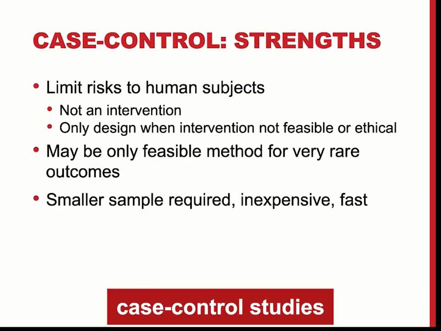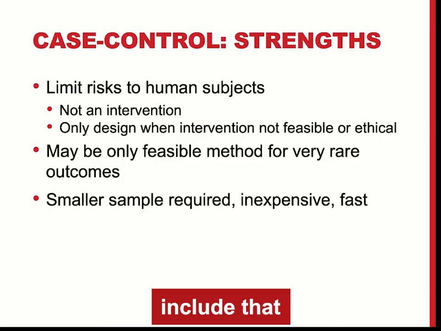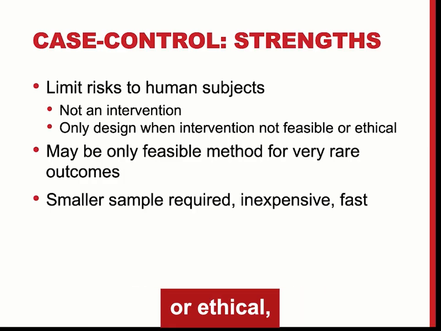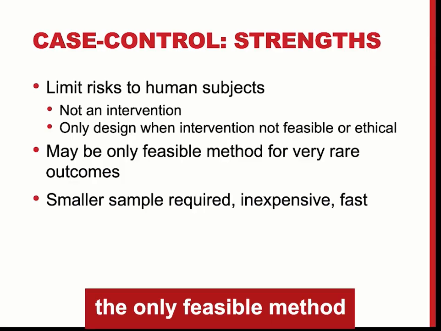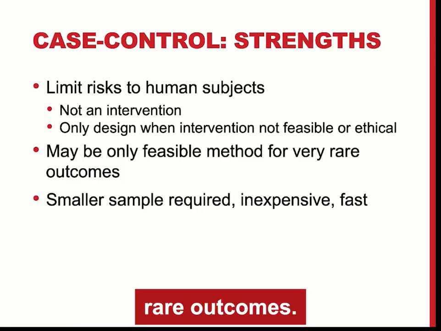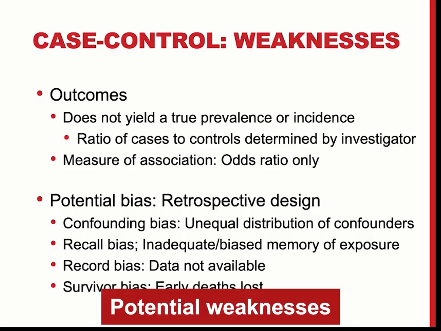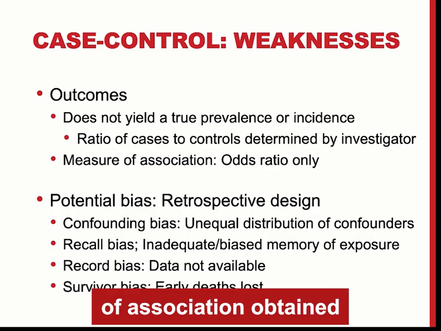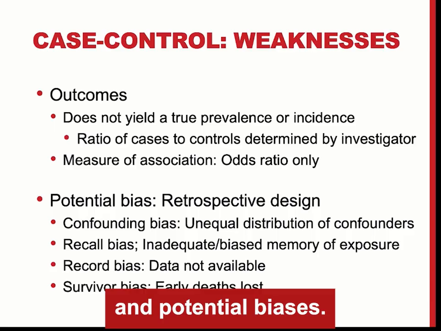The strengths of case control studies include that they limit risk to human subjects when an interventional study is not feasible or ethical, and they may be the only feasible method to evaluate rare outcomes. Potential weaknesses of case control trials include limitations in the measure of association obtained and potential biases.